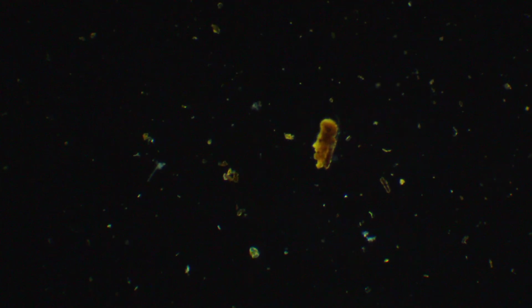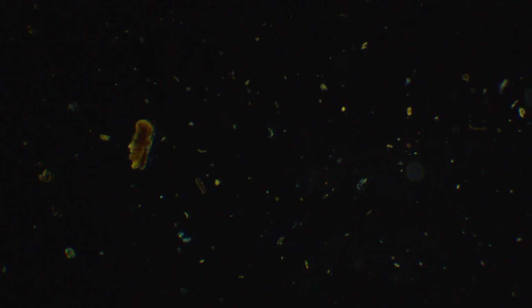So I think this sample has the highest number of paramecium looking things that I have seen so far. So that's kind of interesting. And I did see that big bug, which looked big anyway. I could still not see it with the naked eye. So, big is relative. Objects on your screen may be larger than they appear in real life, as in, you may not be able to see them at all.